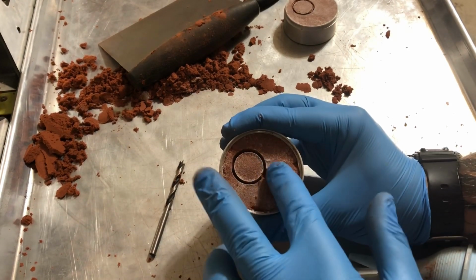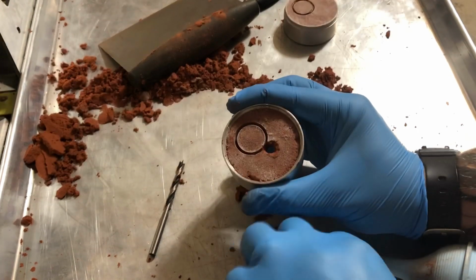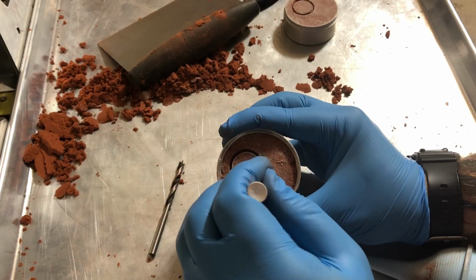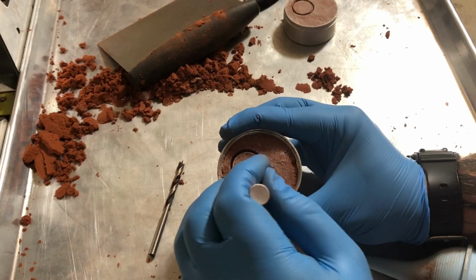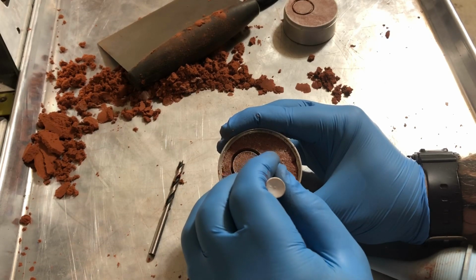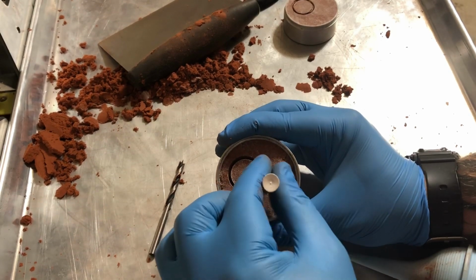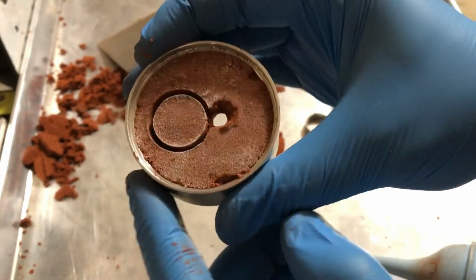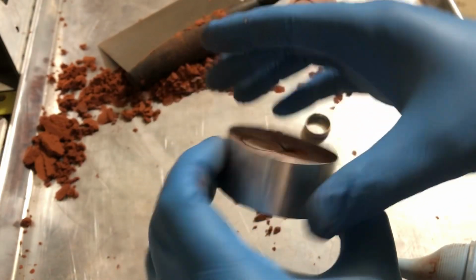All right. Awesome. I like that. That's pretty good. You can sort of work at it and try and make it a little bit more perfect if you want. But I sort of go with the good enough because when I show you how we finish it, we'll get it to look a little bit better. So as you can see, the silver is going to flow in and then hopefully make that ring shape there.